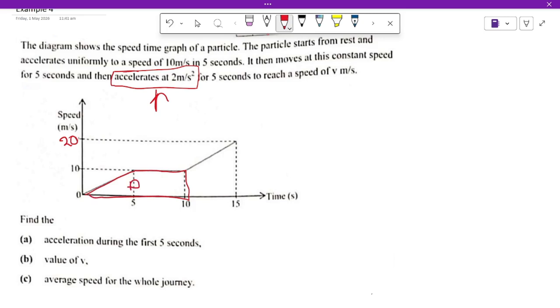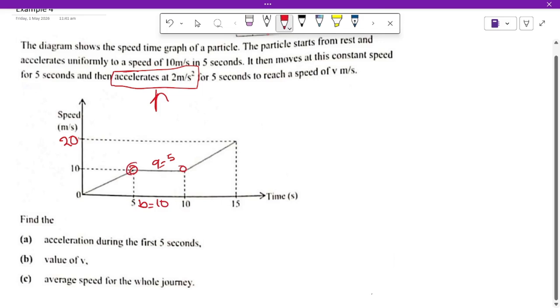So we can call this one distance 1. Okay, and then here we have another trapezium, which we can call distance what? 2. Okay, so for distance 1, our A will be here, our B will be here. So A is the distance from there to there, which you can find as 10 minus 5. A is 5. Okay, B will simply be 10 minus 0, giving us 10 as the value for B. So B is equal to 10.